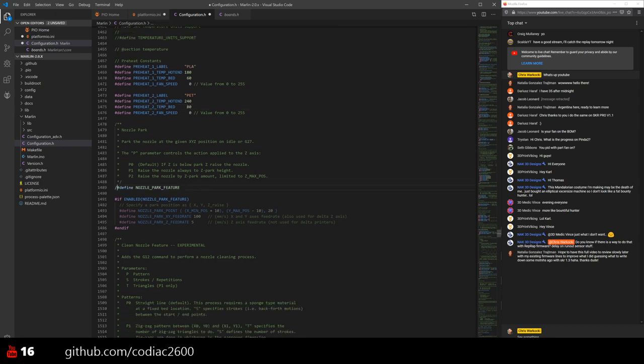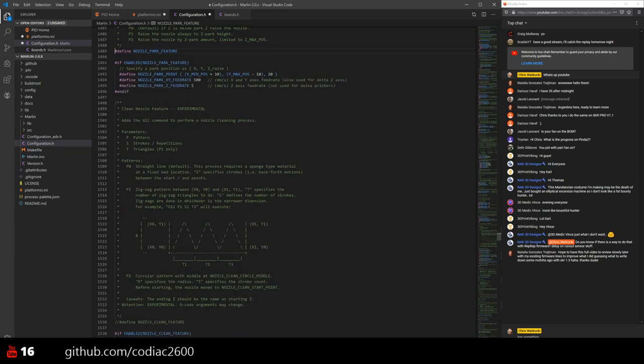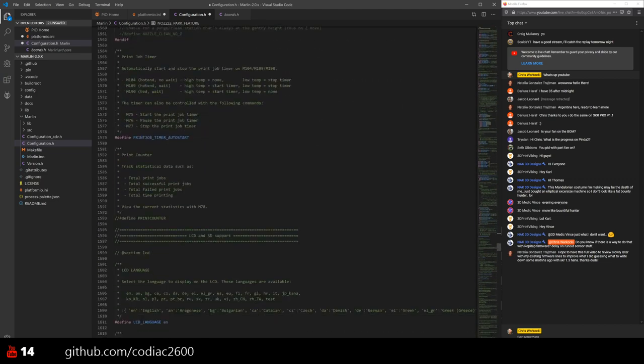We definitely need nozzle park because that's going to allow us to do things like parking the nozzle when we want to do a filament change. We don't change any of the values here at all. Well, we don't have any cleaning machine here, so we can get rid of the nozzle cleaning stuff. Print job timer.